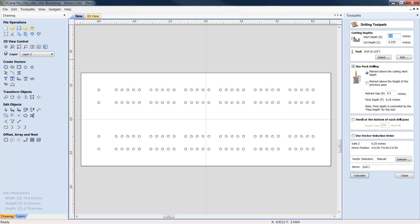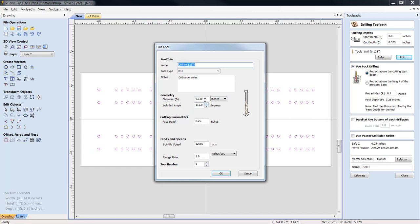Well, it is literally this easy, folks. We highlight everything. Common rule of thumb, I go 3/8 on my holes. We can look at the edit. I've already got my eighth-inch bit in. I run it at 12,000, and I run it at a slower plunge rate of 1.0.